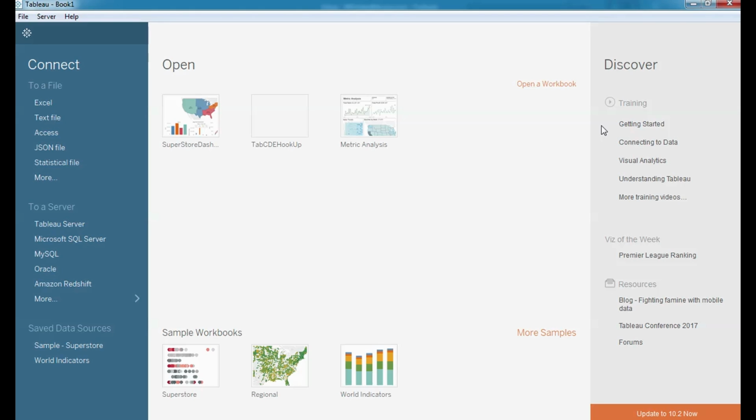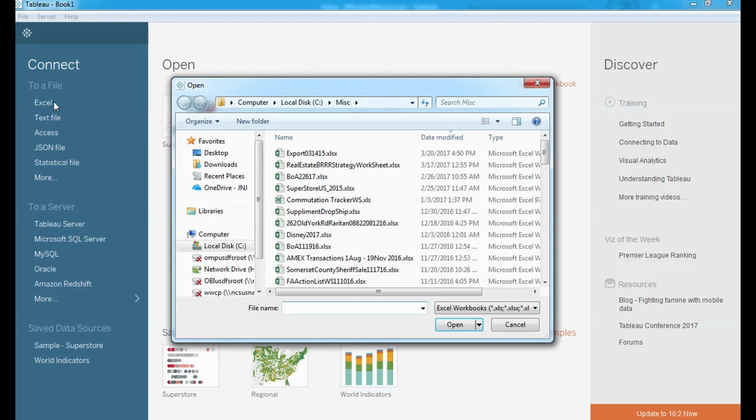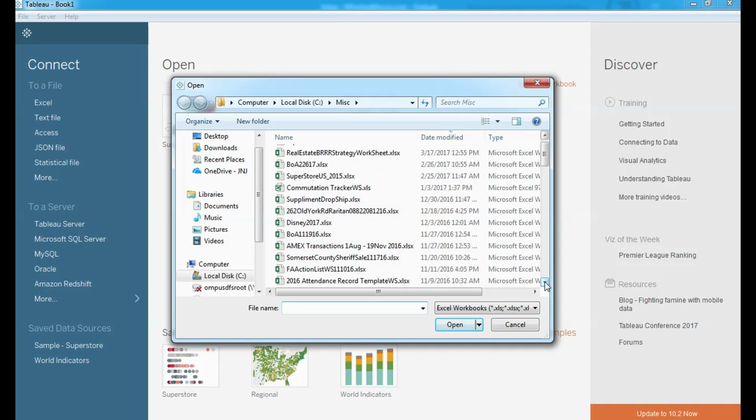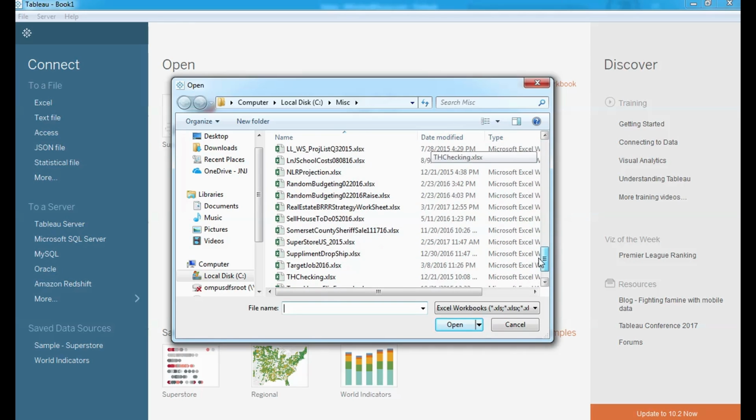So now's the time that you've probably been waiting for. Let's get right into the data, right into Tableau, and build our first chart. First, let's take a look. We're in Tableau now, I'm going to open the Superstore data, and that's an Excel spreadsheet. So I'm going to go over here to Connect and hit Excel. And I'm going to look for the Superstore data. Here it is right here.